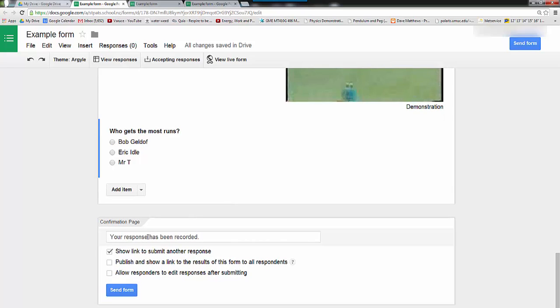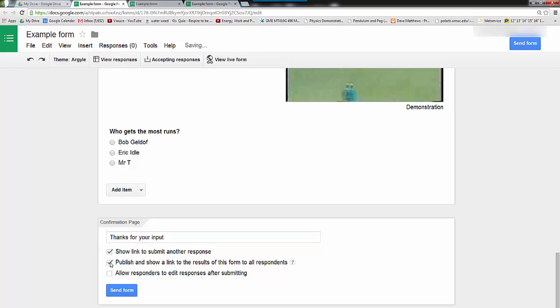There's some options down in the bottom. You can type in a confirmation message here. So when the user hits submit, they get a message from you about the form. You can show a link to offer them another chance to fill in the form again from scratch.